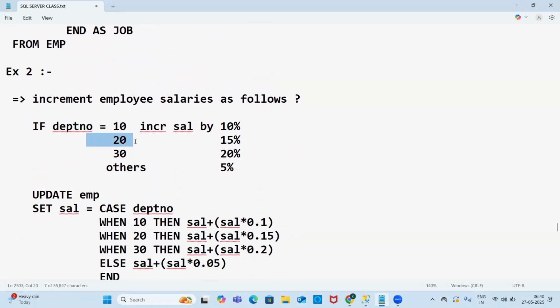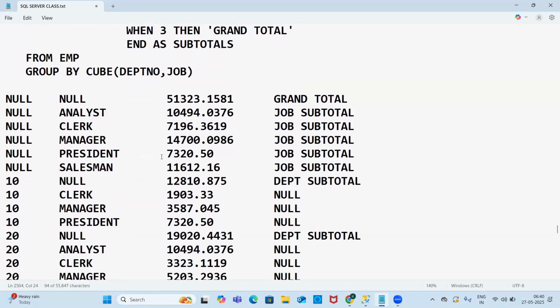When conditions are based on equal to, use simple case. But sometimes conditions are not based on equal to, but on greater than, less than. When conditions are not based on equal to, then use searched case.